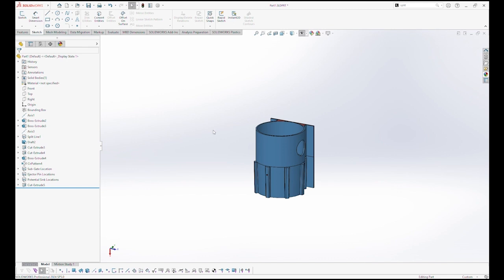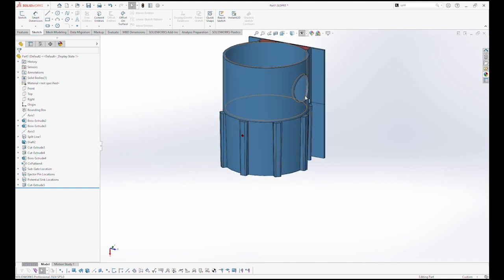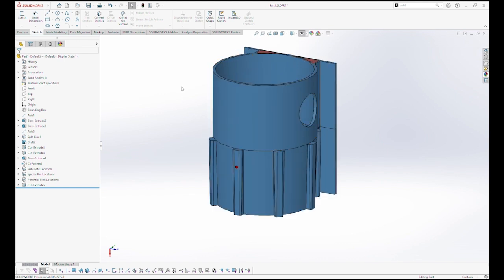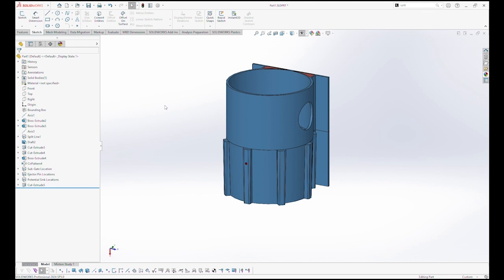So determining where the parting line falls on the part, it's best that the parting line location is one that allows the tool simply to open and close. And if you have to have a component or geometry or a hole such as this that's perpendicular to that parting line in any way, it can be done with slides, but it does increase the cost of the tool a little bit. Doesn't mean if you need that functionality, you shouldn't design it into that. Just know that ahead of time that that's going to be the case.